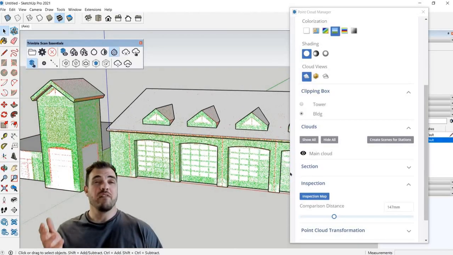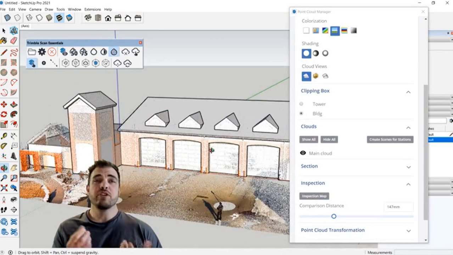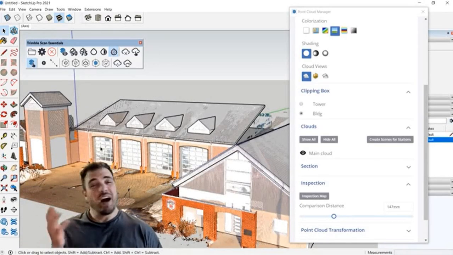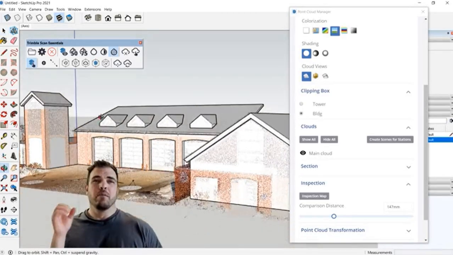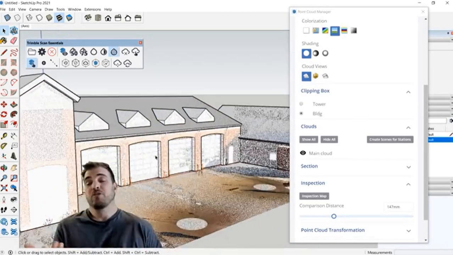Alright, I think that's enough for this lesson. Again, the most important point is just to use good SketchUp techniques. Even when referencing a highly accurate scan, make sure your SketchUp geometry is clean, aligned, and you'll get good results.